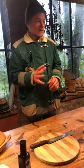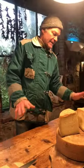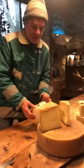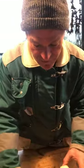I always make this comparison with wine tasting because a lot of people are very attracted to studying wine, and most people just buy a cheese, and that's a bit of a mistake because cheese has the same story as a wine. So that's why we start today's tasting with the Pecorino Stagionato. Here you see the label.